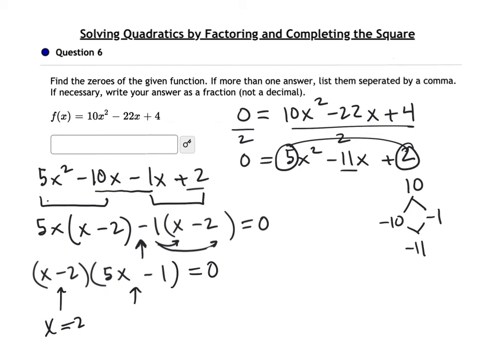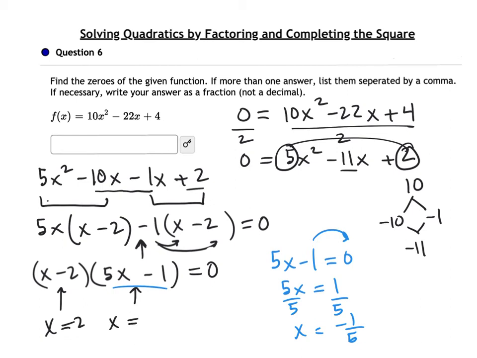For this one, it's going to be a fraction. We can go over here and set it equal to 0. If we don't know what makes 5x minus 1 equal 0, put it equal to 0. Move the 1 over: 5x equals positive 1. Add 1 to both sides and divide by 5. And there's your answer, 1/5. You can learn to do this in your head, but just be careful. I always get students that think they got it down and they make a silly mistake when it comes test time. The final answers then are x equals 2 and x equals 1/5. So put those in separated by a comma.